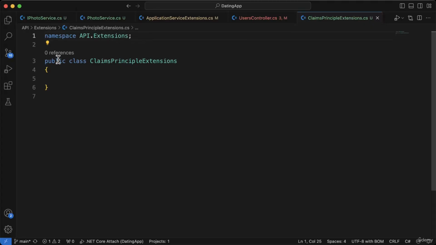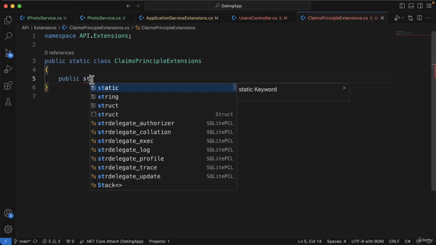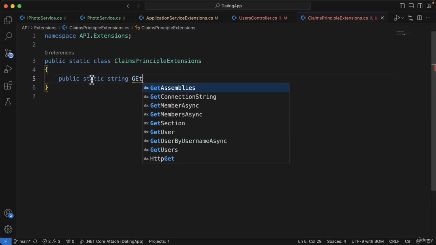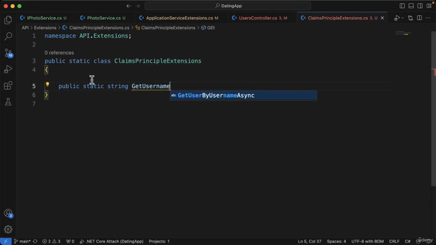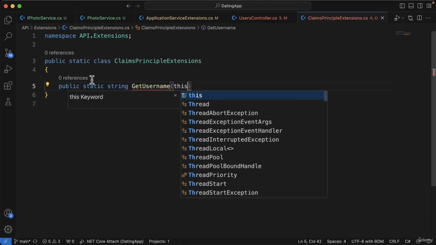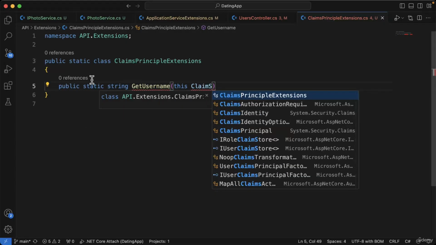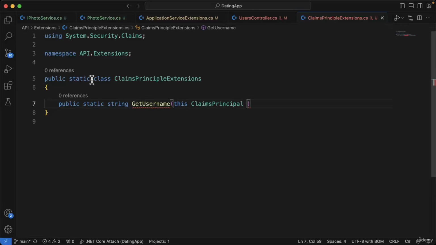We're going to make this a static class, and we're going to say public static string as we're returning a username from here. And we'll give the method name GetUsername, and we're going to be extending this ClaimsPrincipal, and we'll just call it user.